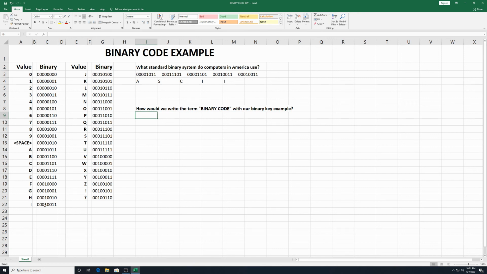Okay, and then we would go through and we'd spell binary. And then don't forget the space between binary and code. We do have a value here for that, and then you would spell code. So I'll let you pause this to look at that, and you'll be able to figure it out pretty easily just by finding those values for each of the letters and typing that out.